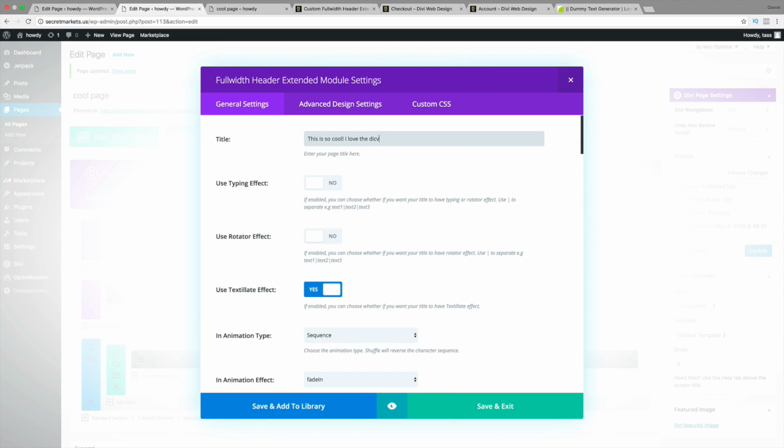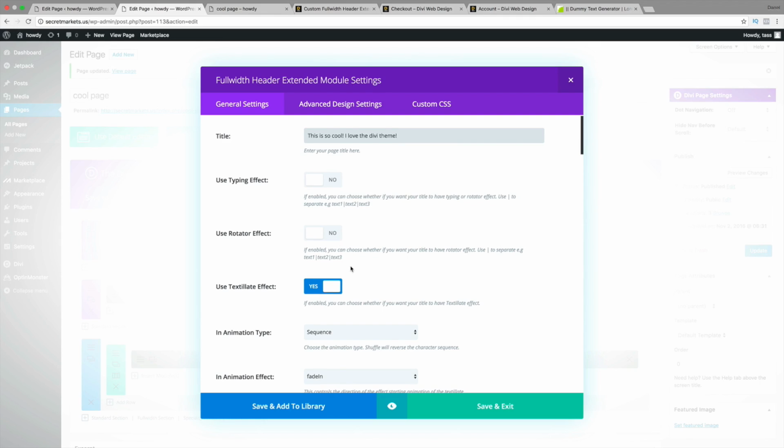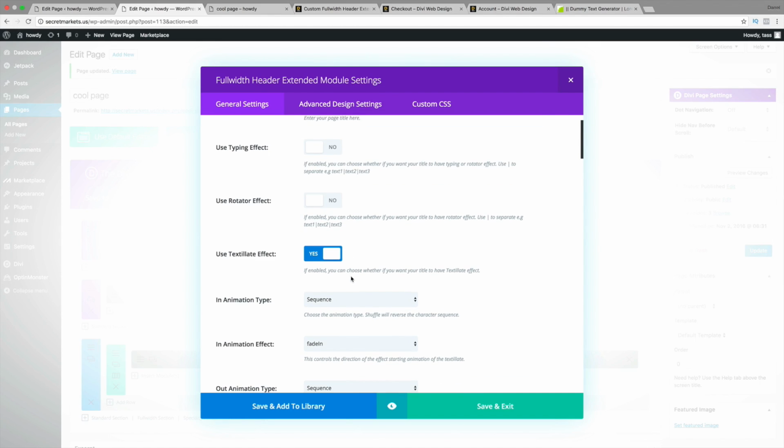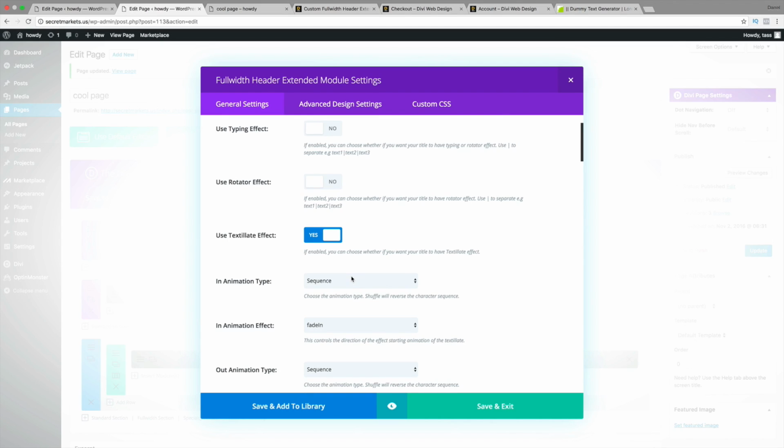This is so cool. I love the Divi theme. It's kind of funny, a lot of the web designers have actually changed their style of business. They don't say they're a web design company anymore. They just say, I'm a Divi designer, because the Divi theme is so high in demand. The first thing people ask you is, do you know Divi? So a lot of companies have just said, look, we're not web designers, we're Divi designers. And people are comfortable with that because it's such a popular theme.